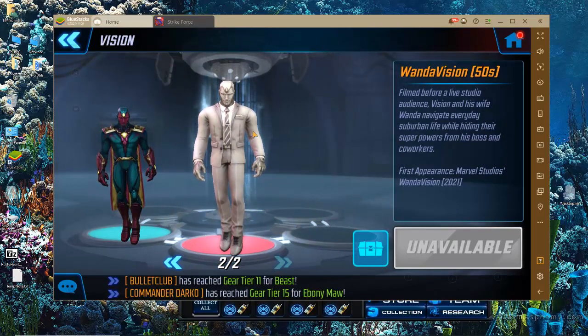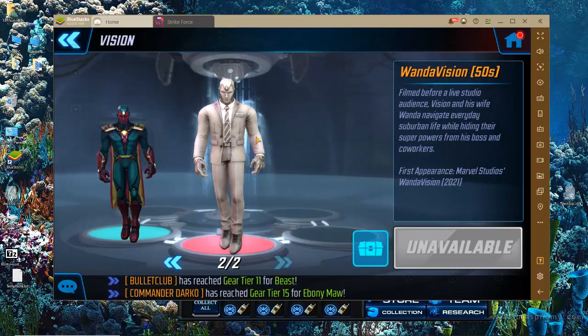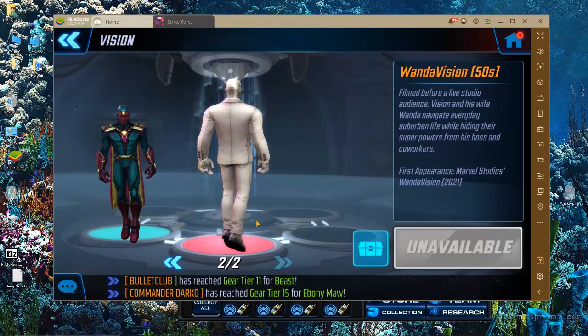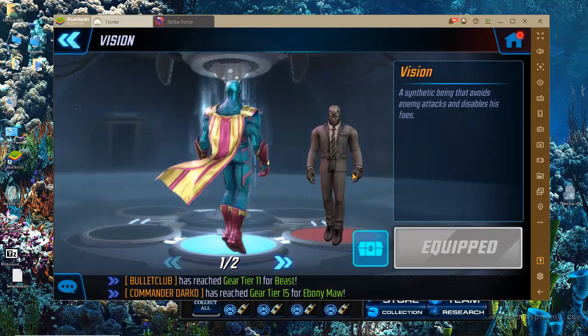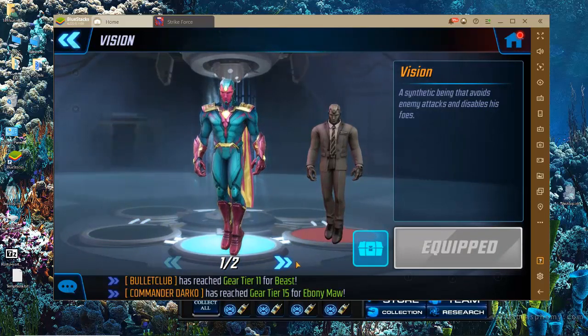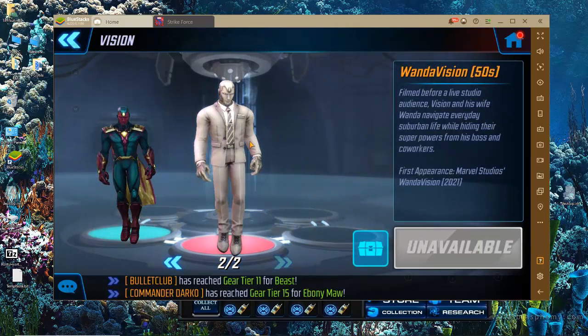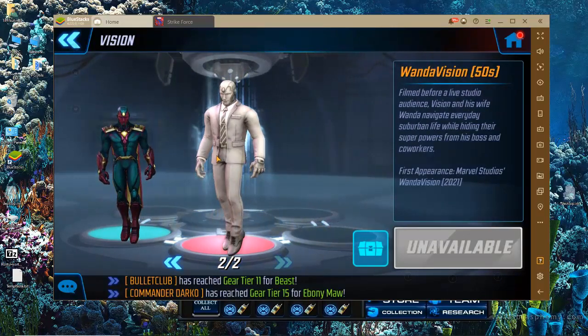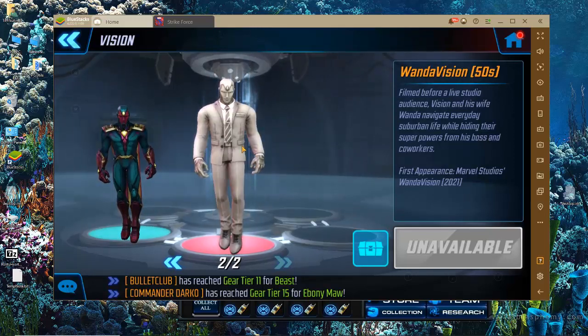I would say his face looks bigger, his shoulders look broader, he has less of a triangle build and more of like a straight down stocky build to him. So I think it provides ample differences from his regular uniform. Obviously, aside from the black and white, I think physically his body is a little bit different. So I think this one, unlike say Vers's, I think this one is definitely worth it.